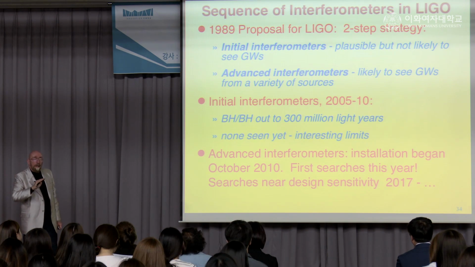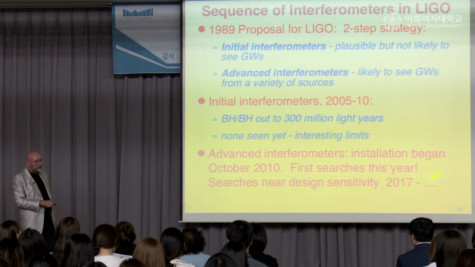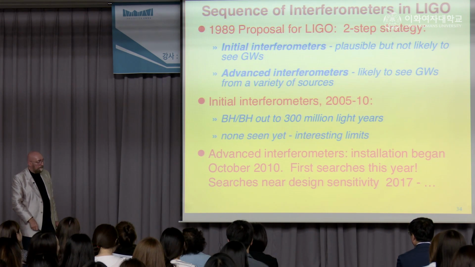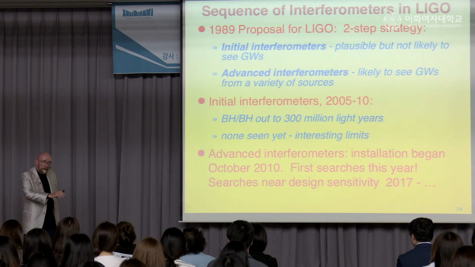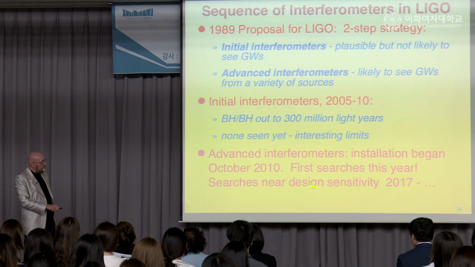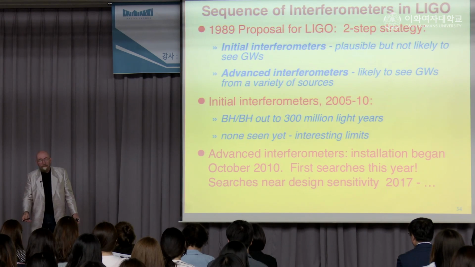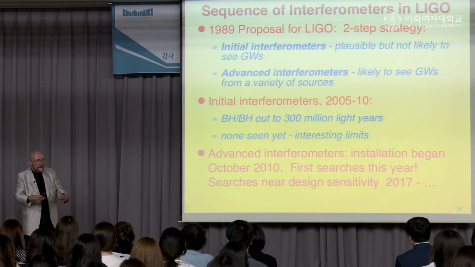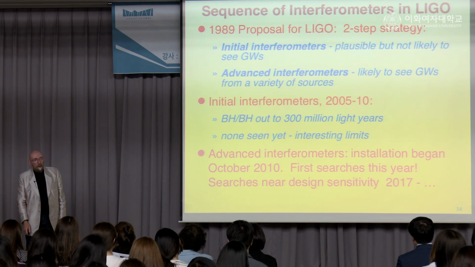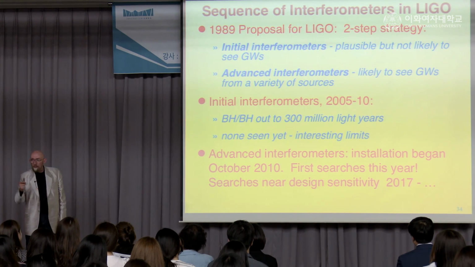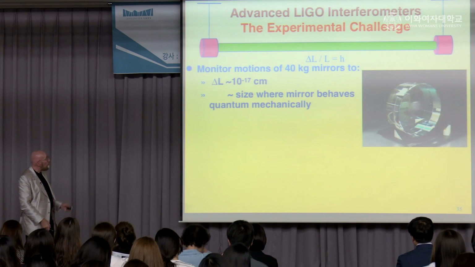The second one will be at that sensitivity very soon, and we will begin our first gravitational wave search later this year. We will then continue to improve them, bringing them closer to their design sensitivity, reaching that by about 2017. My prediction, ever since 2010 when they began installation, has been that we will first see the waves about 2017, but it could be any time between 2015 and 2019. So we are entering this window where success is close.